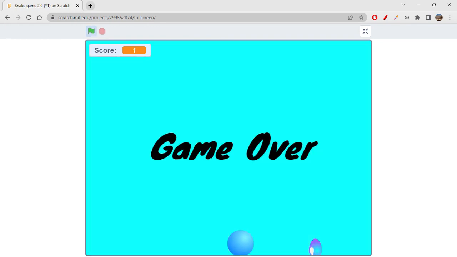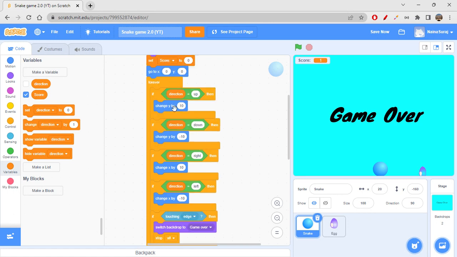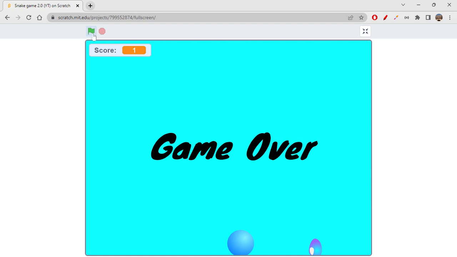It's so fast. Oh my God. As this is continuously moving, right? And we have used forever, so it is very much fast. I don't think we have to give 10 now. There's no need of giving 10. So let's give 3. Not very slow. 3 also will not be too slow because it is moving continuously, right? So I'm just changing the things to 3. Let's check it out with this one.